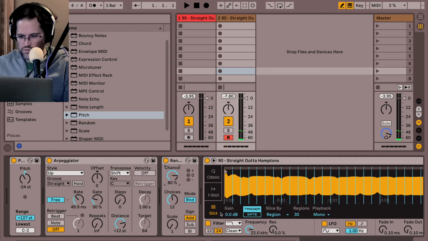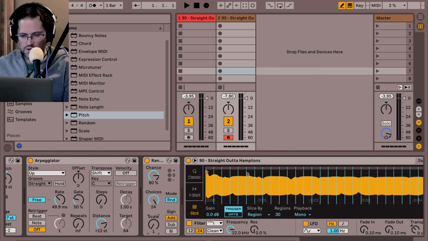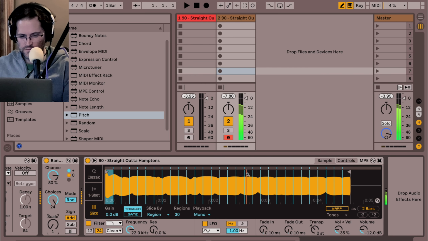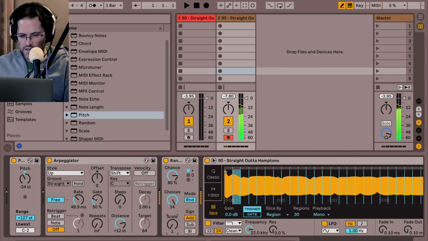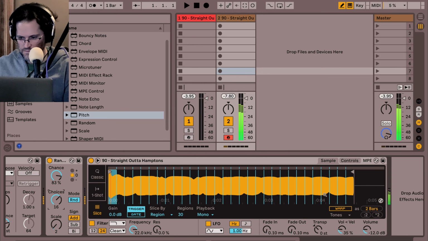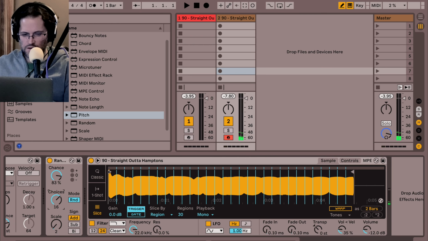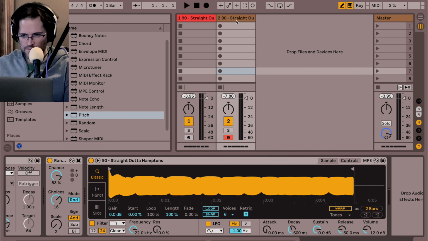Now the choices are 12, but we have 30. So let's put 30. Yo, we only got 24. Well, if it matters to you, you can adjust the scale, which will double it, but that doesn't really matter that much. So look at this. And then you can go in and adjust this. Play the chance. So it favors the first one more. So yeah, you can do that.